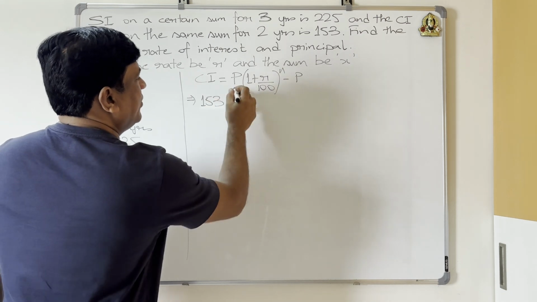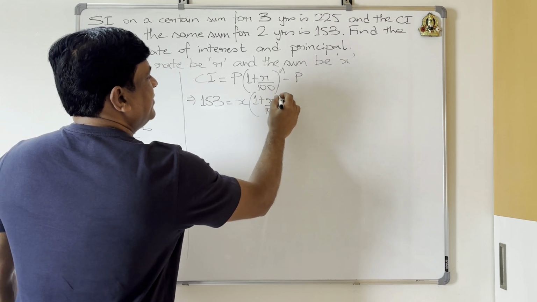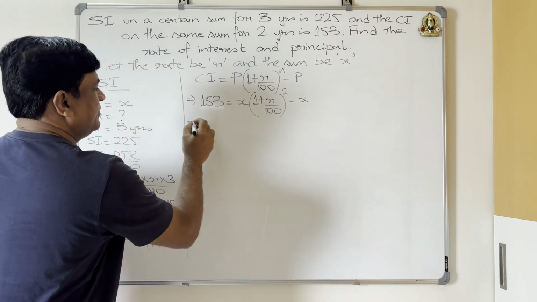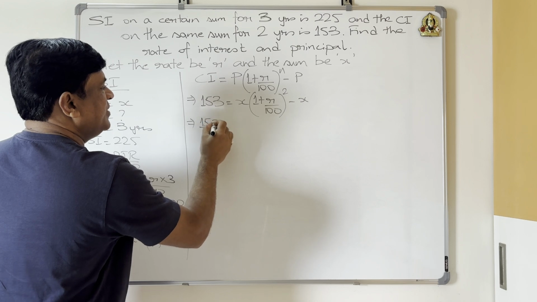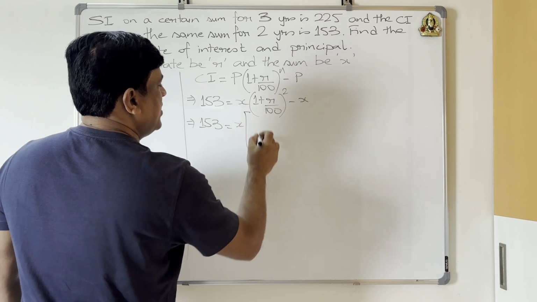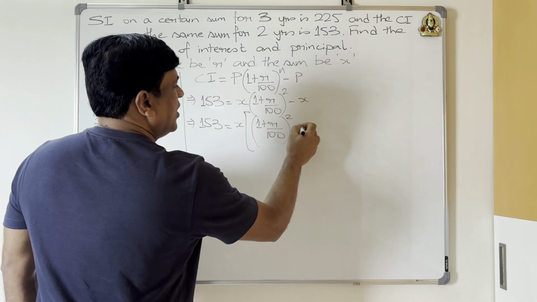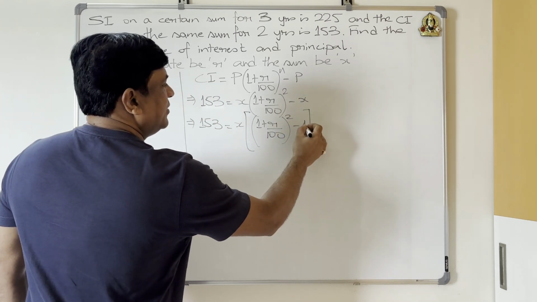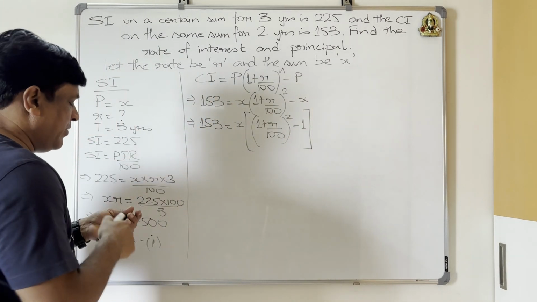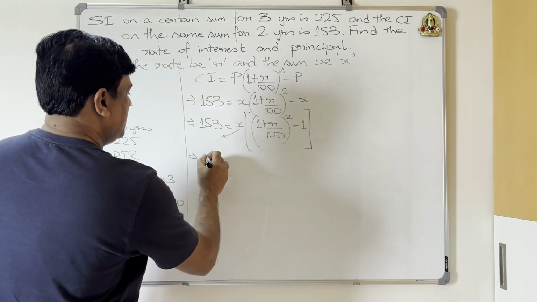is equal to, what is your P? P is X. We'll write this as is because n is 2 and P is X again. So let's solve this. What do you get? 153 is equal to, X is common in both these cases. So I'm going to take X out and write it like this. Remember to include brackets properly so that you are not making any mistakes. So here, how am I going to go ahead and solve it? I'm going to bring this X down over here.